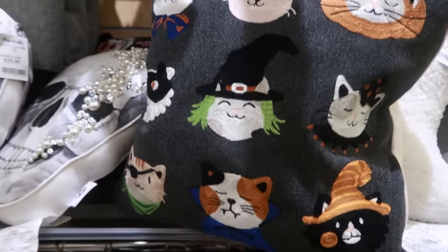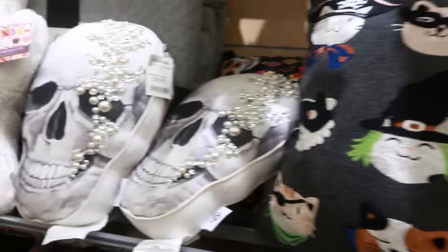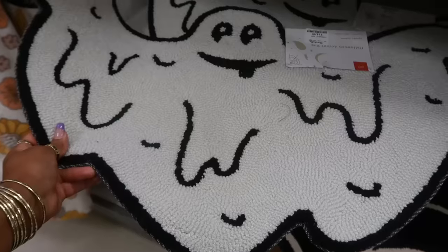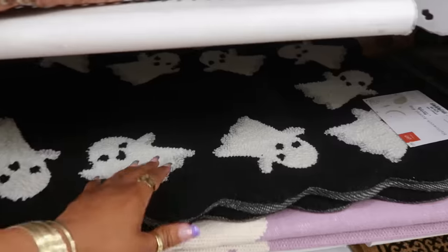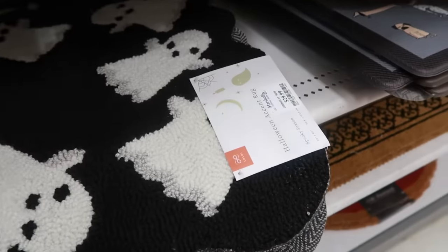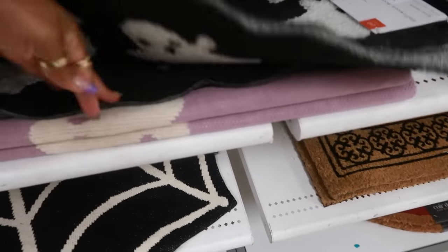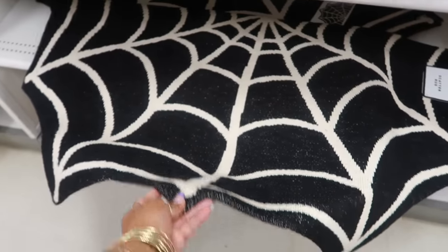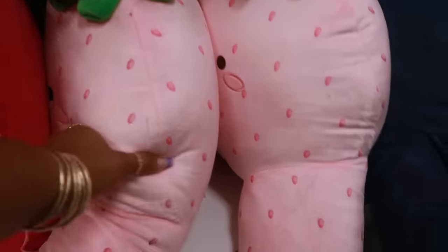This one is $25 — it seems like either the pillows are $20 or $25, I don't know where the tag is. And this set right here I've seen at Home Goods — I think it's nice, $35. You get the black one that says 'bad witch' and the pink one says 'good witch,' so you're getting two. This is Cupcakes and Cashmere. These little accent rugs are $15. I like that one. You have this one for $30 — it's really long, so it's a runner. That purple one is the brand Loloi or something like that. And then you have this one down here for $25, and this says it's a scatter rug. That's nice and big. And look at this backrest that looks like a strawberry for $25.